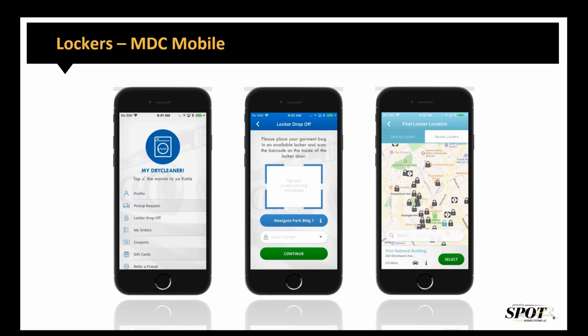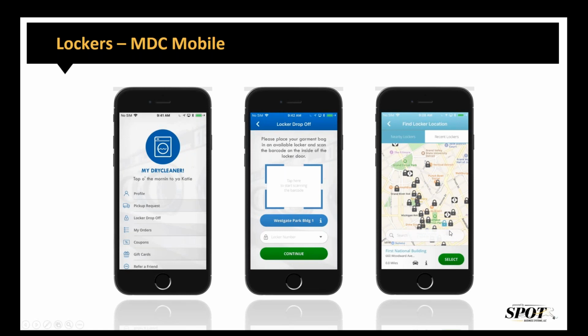We only show the closest 50 locker banks to the customer within the 50-mile radius area. And the reason is very obvious, right? If they can't make up their mind between 50, chances are choosing between 200 is not going to cut it either. So just keep that in mind when you're trying to assist any customers that complain that they only see 50 locker banks or something along those lines.